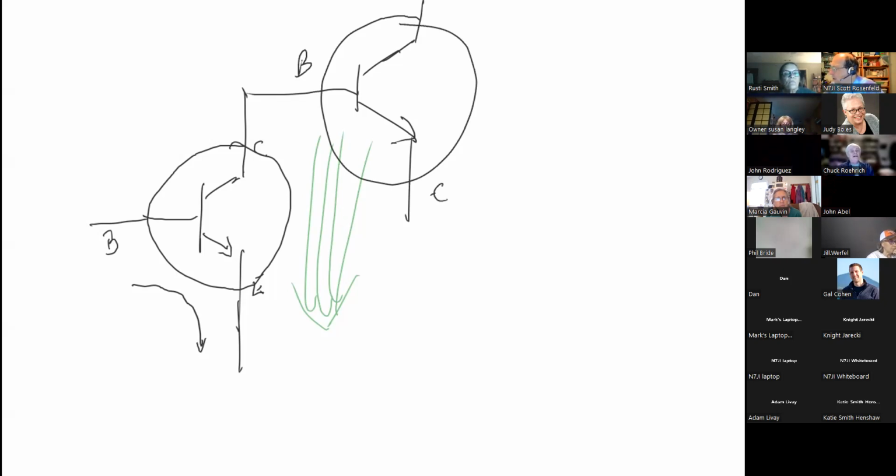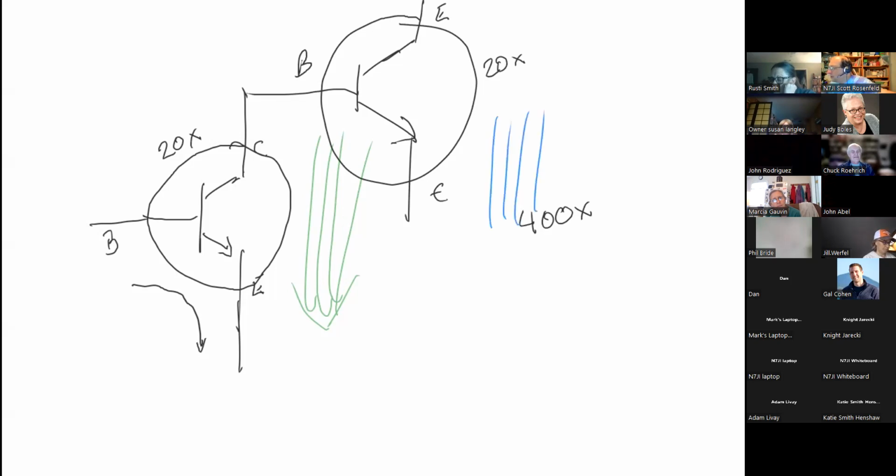And this is actually called cascading amplifiers. So let's say I have a gain of 20 times right here, and I have a gain of 20 times right here. What would be the overall gain? 400 times. Oh yeah. This kind of thing is used all the time to make really big copies. So you take something, you make a small copy of a really small thing, and then you make a big copy of the small copy. So this would be cascading amplifiers.